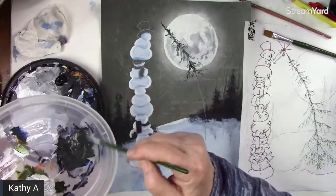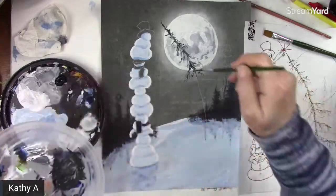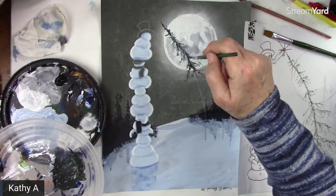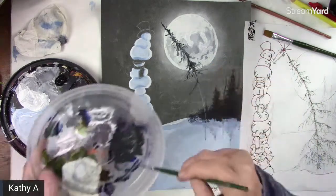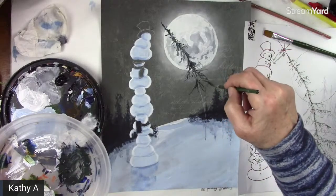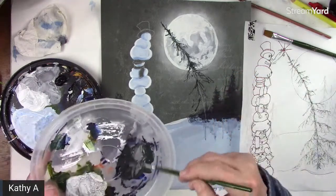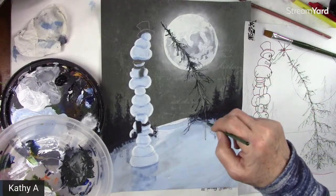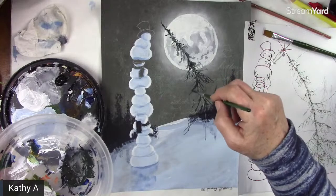Put a little more black in there, I think. More water. So I want it fairly dark, but I still see a little bit of the green in there, but it's dark. Now you could take a marker and do this too, whatever is easier for you. Now we can put a little bit of snow on this one too, but we have to put this in first.